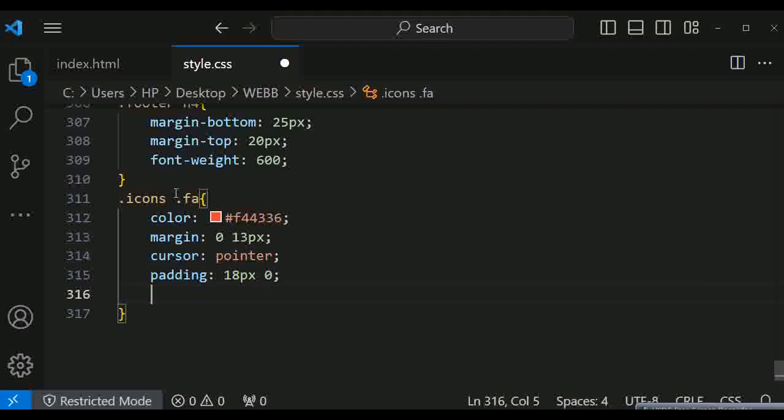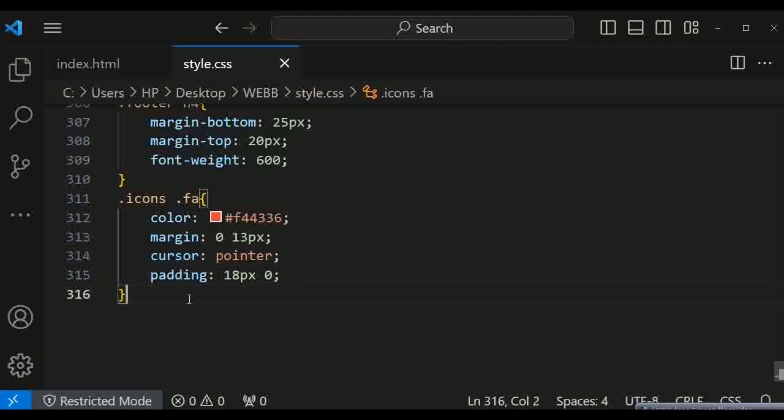So we're through with that. Then let's color the heart, the heart we put there.